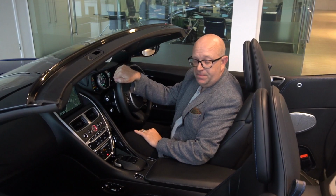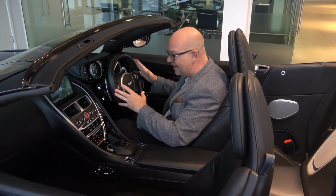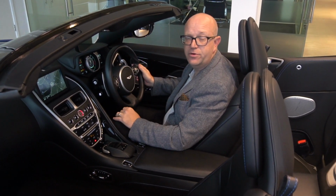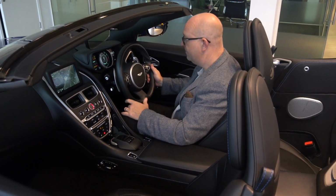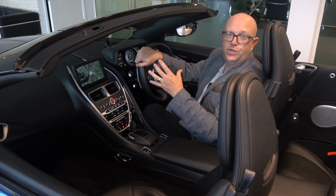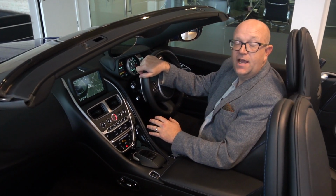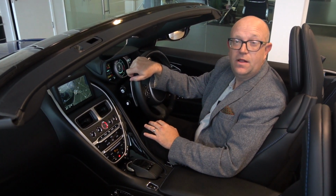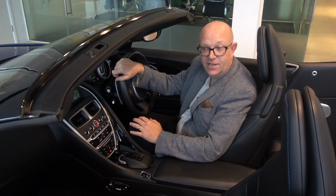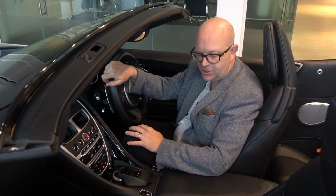As part of that technology package, this vehicle also has auto park assist. One of the clever devices is that this car will search for an appropriate sized parking space for you. So when you're driving along, there'll be an illumination to indicate to you that there is an available parking space. You can then select it, and then effectively the car will park for itself. So yeah, it's a really cool feature. You kind of have to put your faith in it a bit, but it's again part of that technology package.